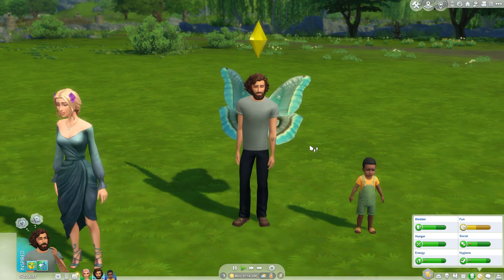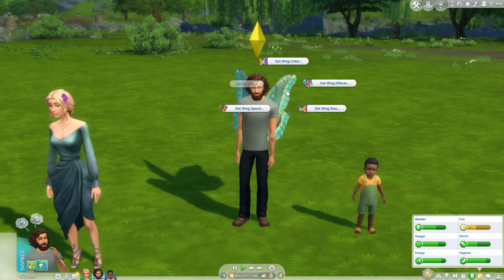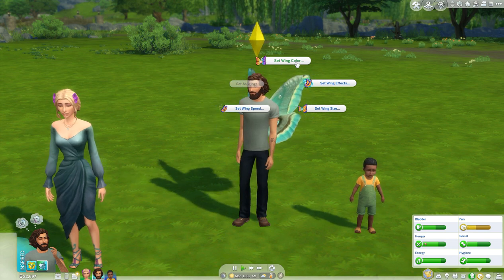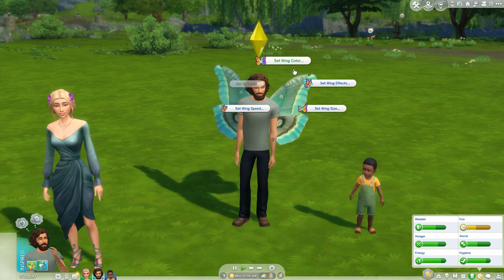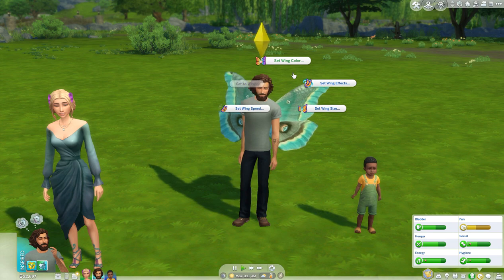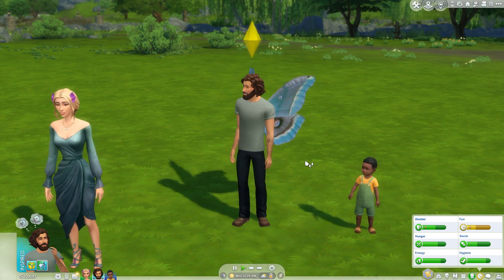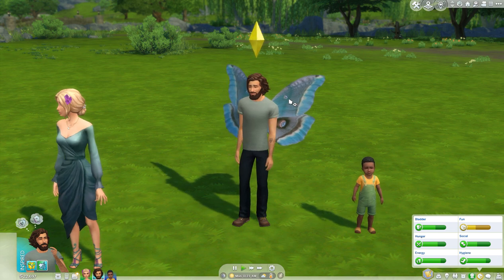Let's look at the options that you have once these wings are on your sim. If you click the wings themselves, you'll have different options. You can set the wing color, which will be an additive color applied over the texture of the wings themselves. It won't completely replace the color, but it'll add one on top. So whatever color the wings are to begin with will add to the color you set. For example, if I set them as lavender, they'll still have that blue-green hue that was already there, but with a lavender cast on them.